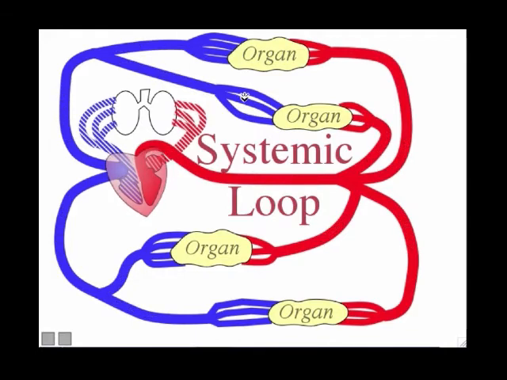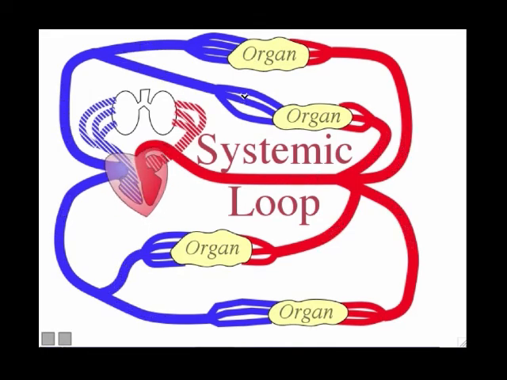We're going to now focus our attention a little bit more on the blood vessels. We're going to come back to the heart in just a minute, but for a moment I want to talk about the blood vessels. There are three types of blood vessels. They're called arteries and veins and capillaries. I know that at this part of your handout, it only talks about the arteries and veins, but we'll talk about the capillaries a little bit later on in the handout. So arteries, veins, and capillaries are the three types of blood vessels.